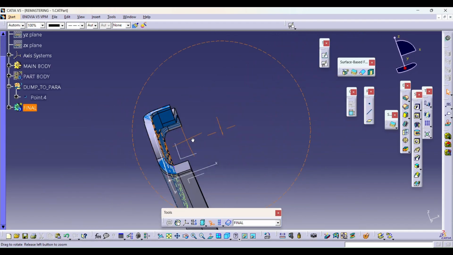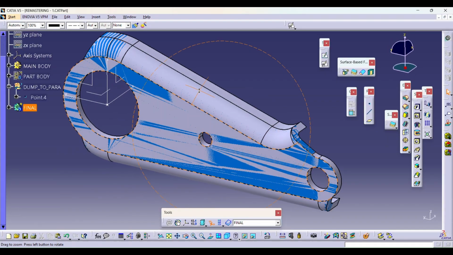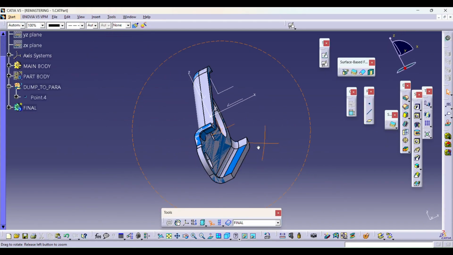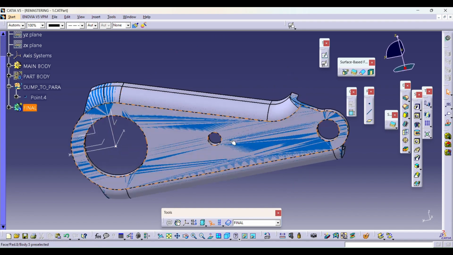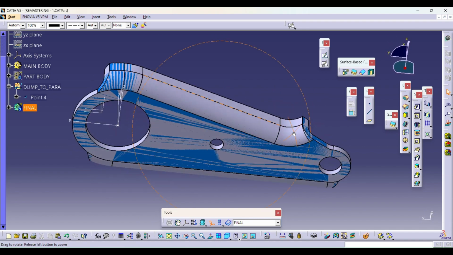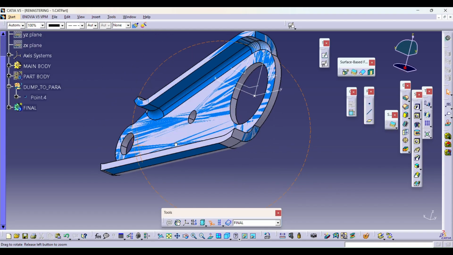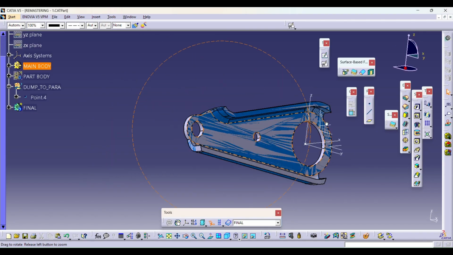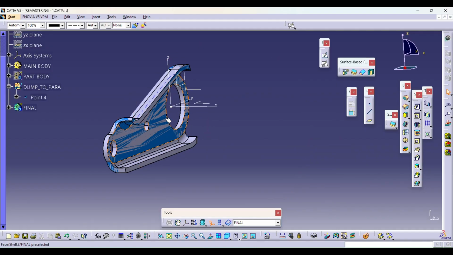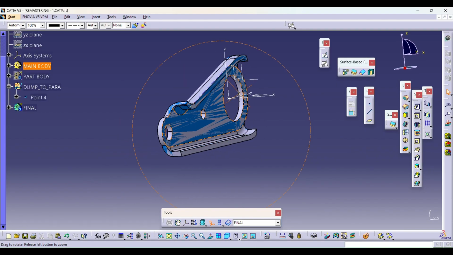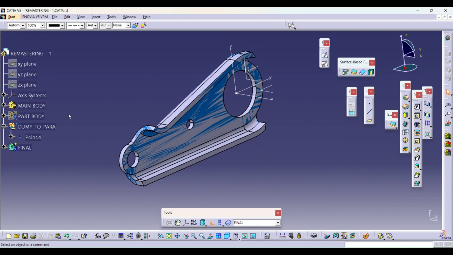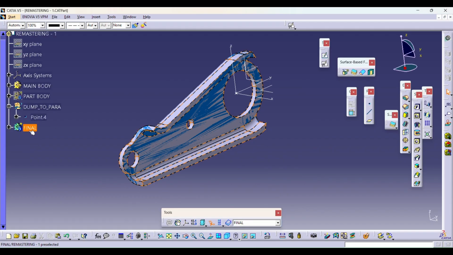In this way we created dump to para. So in any interview or any CAT test, just create dump to para. After that just go to final and see whether there is any relation or not with our DOM body.